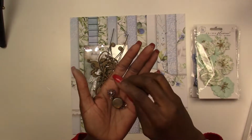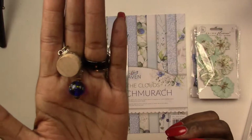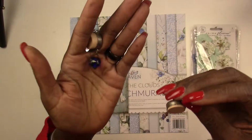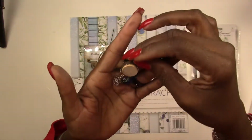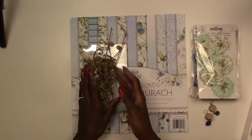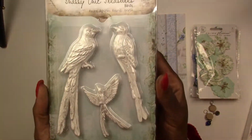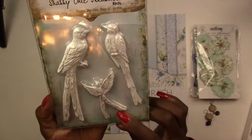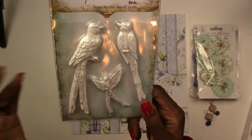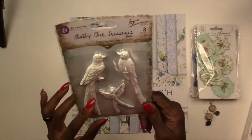You've also got these 2 little fun charms in here as well. This one's got the blue ball on it, and this one has a middle metal charm on it. So you've got these 2 little charms. And you've got some shabby chic treasures. You've got some birds. I always did like these. I wish the rest of the ones from this line were around more. These are probably the last of these that you'll see.